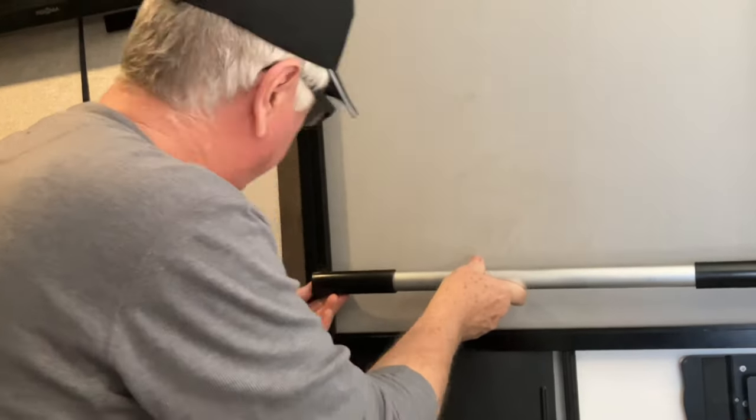I am putting these screws in by hand. It's because the instructions cautioned me not to overtighten these screws because it'll strip out that aluminum. So that's another reason why I'm using the screwdriver instead of putting the bit on the drill and trusting that to not strip it out. Oh yeah, that's going to work a lot better.